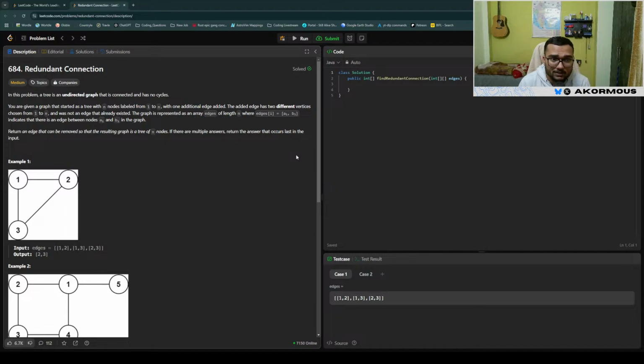The graph is represented as an array of edges of length n, where edges[i] equals [ai, bi], indicating that there is an edge between nodes ai and bi in the graph. Return an edge that can be removed so that the resulting graph is a tree of n nodes. If there are multiple answers, return the answer that occurs last in the input.